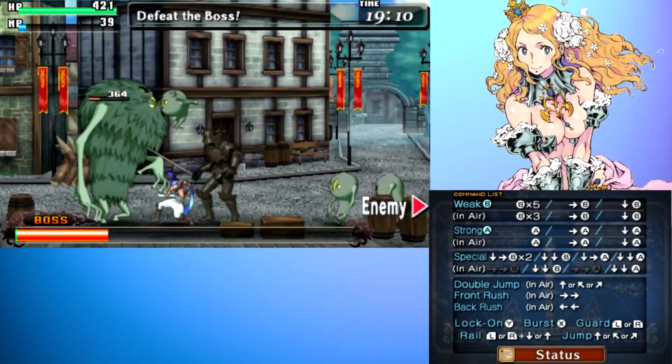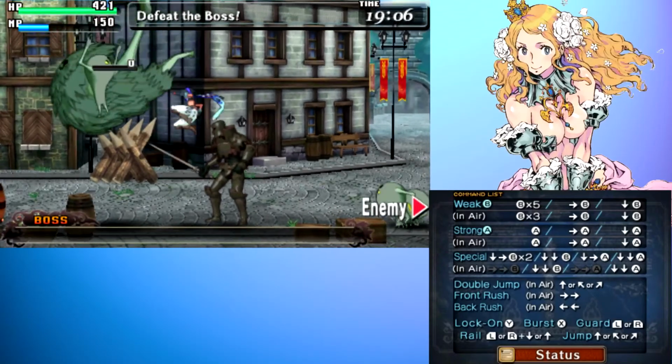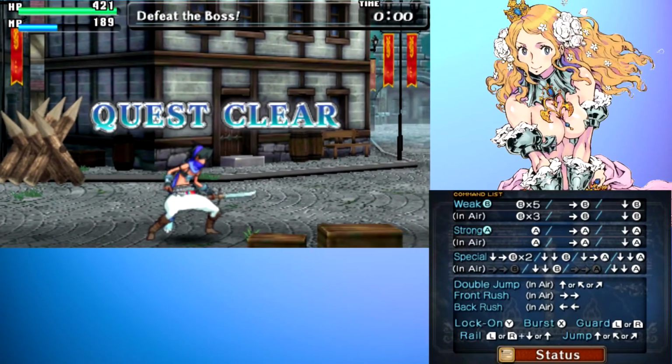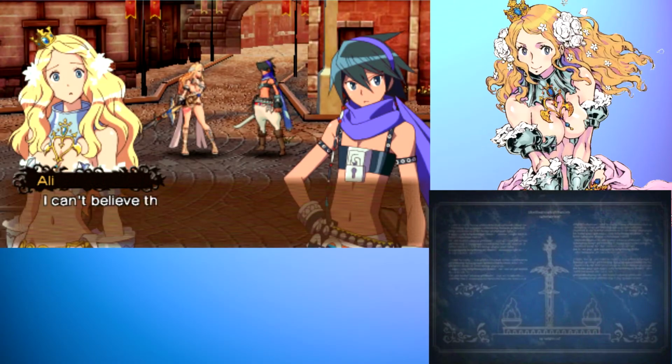Wait, yeah, I can't do that Dragon Punch combo for some reason. No. Well, they ran away. It's like down right B, down right, down right B times 2. Do I do the down right twice or the B twice? I mean, the boss either way got freaking wrecked, but still.